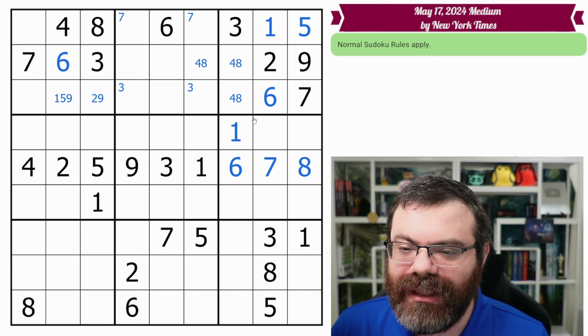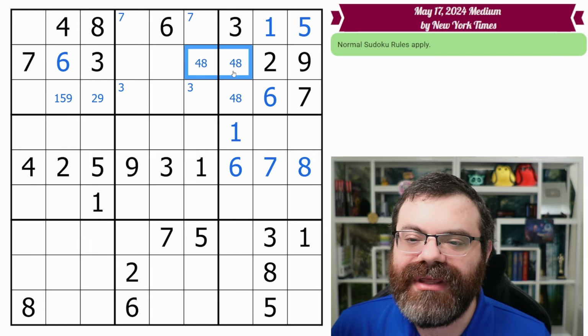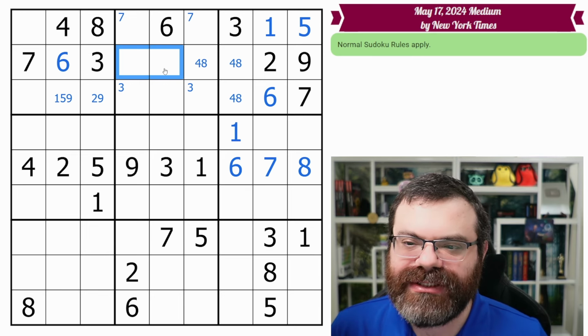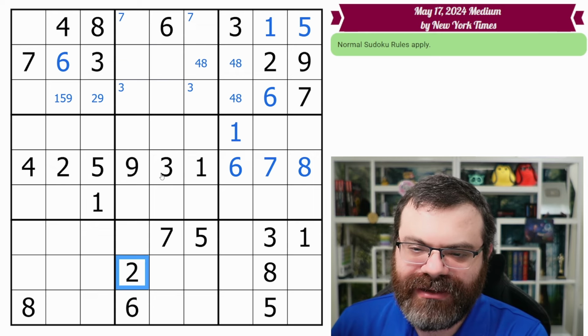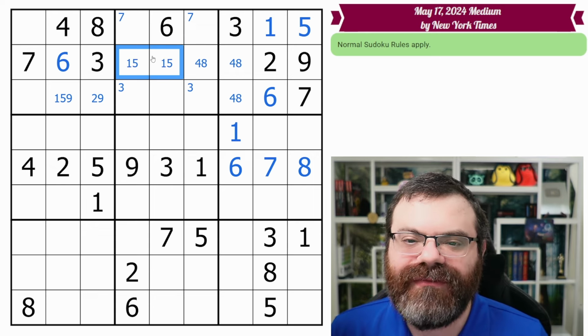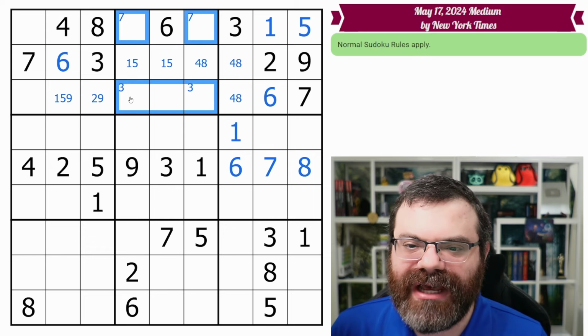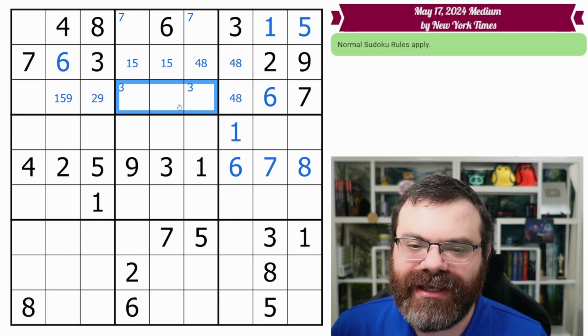Very nice. Okay, the other thing that I want you to notice is this also gave us a naked 4-8 pair in this row. And so this naked 4-8 pair here eliminates 4 and 8 from these 2 cells. And so these are the other 2 digits for the row. These are the 1 and the 5. And I'm looking down here for ones or fives, not seeing it, but we can put the 1-5 pair in here. Now this 1-5 pair also eliminates 1 and 5 from the rest of this box. Now these already couldn't be 1-5, but now these aren't 1-5.